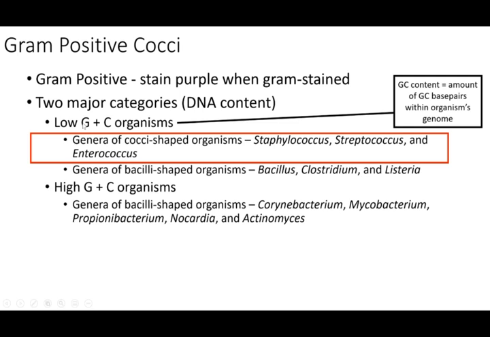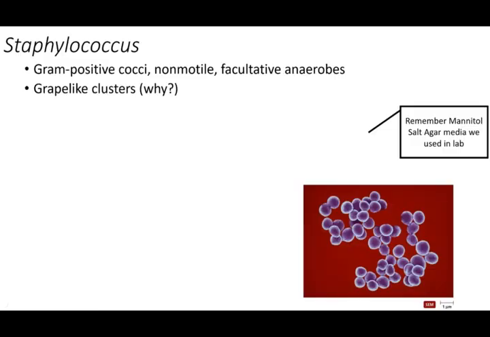So these are broken down based on at least one component of their DNA or their genome. And so you can measure, remember the base pairs, A pairs with T and G pairs with C. So you can look at the relative abundance of GC pairs in a given genome. And so there's a group of gram-positive bacteria that are classified as low GC content. So that means they have more A's and T's than they have G's and C's. But then there's also ones that are classified as high. So we're going to focus on this, again, the staph and the strep group, starting with the Staphylococcus.